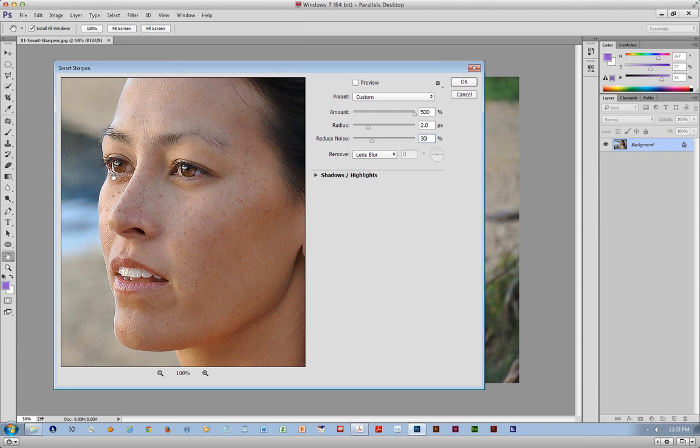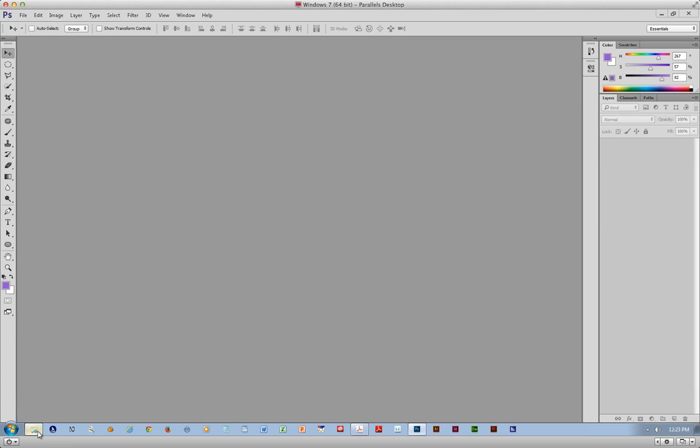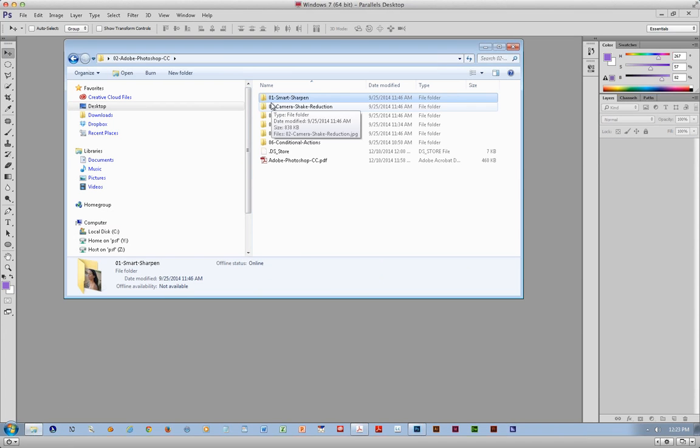I may want to go in and mask out a little bit of the areas where I've got some posterization going on. But other than that, this is going to save me hours' worth of work. So that's the new Smart Sharpen filter. And when you look at the original image again, all of a sudden you do realize, even though it looked good when we first opened it, it really could use a bit of work. It was a little bit blurry. So that's the Smart Sharpen.